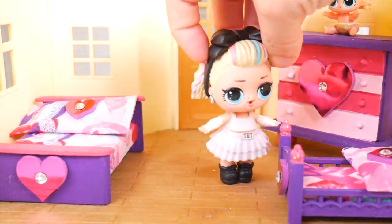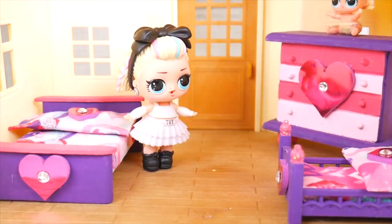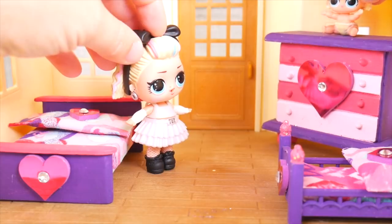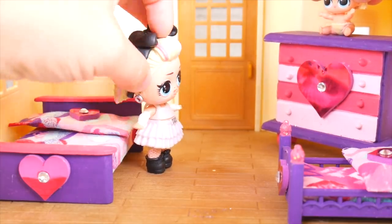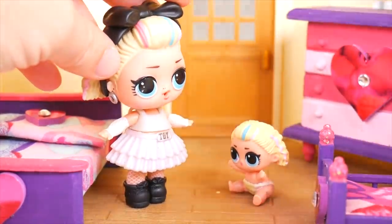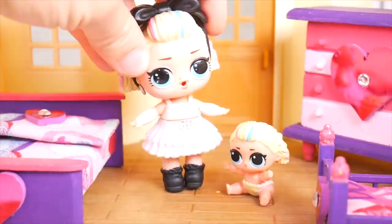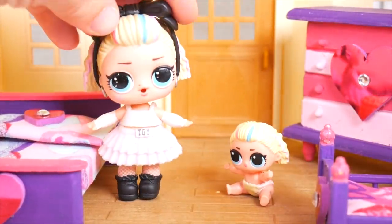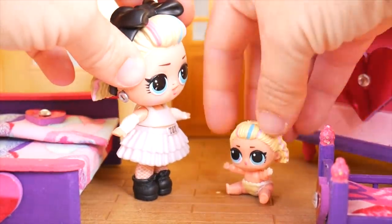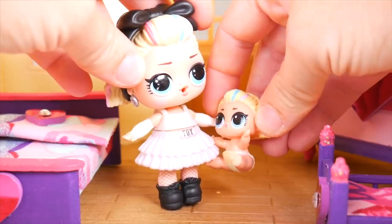Bed is made. Everything looks clean and tidy and in ship-shape order. I love our little house. What is that big sigh for? What are you doing up there? Just thinking and trying to imagine how much better our house can be. Better than this? We've got this beautiful dresser with a big heart on it, and these awesome beds — so pretty with hearts, so colorful, with awesome pillows. How could it be any better? You're right, this stuff is pretty good. But it's almost Christmas and I would love some Christmas decorations.